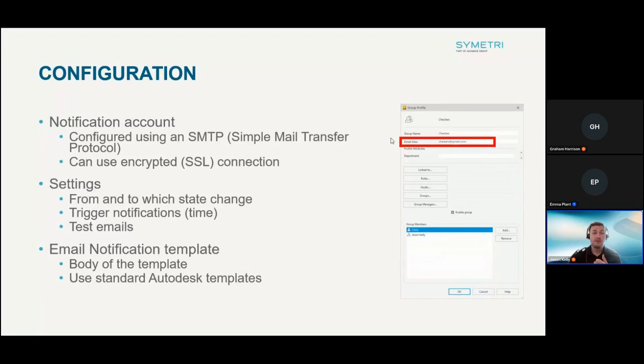Okay, so I think overall this feature is just going to help you stop missing files sitting in the same state. It's going to give you a bit more awareness of where files are at in a particular life cycle, so that both the CAD team and any checkers and approvers or alternative teams in the business are aware of where the files are at and what needs to happen as a next step.